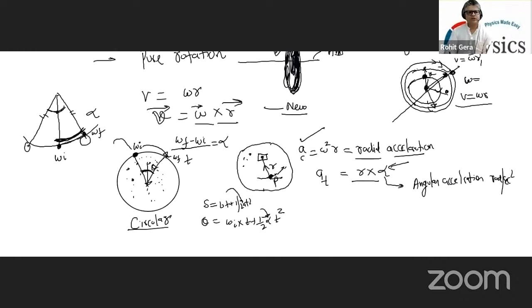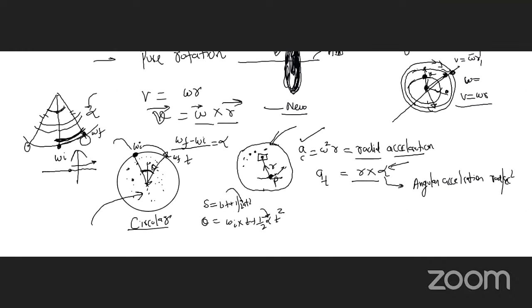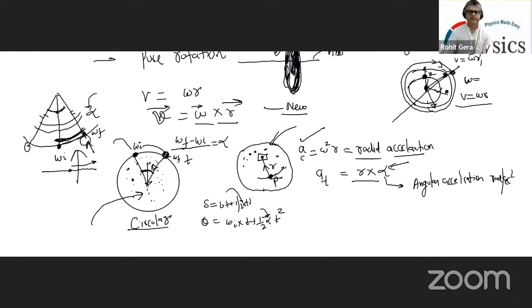Even the small part of it is like a simple harmonic motion angularly expressed. Simple harmonic motion is normally linear, but this is angular. So it goes here, then it goes here, so it comes back. This also shows alpha, so this also is an example of alpha. A pendulum is also an angular motion. And this rotational motion which we are studying is associated with the rigid body instead of a point mass bob or a car in a circle.